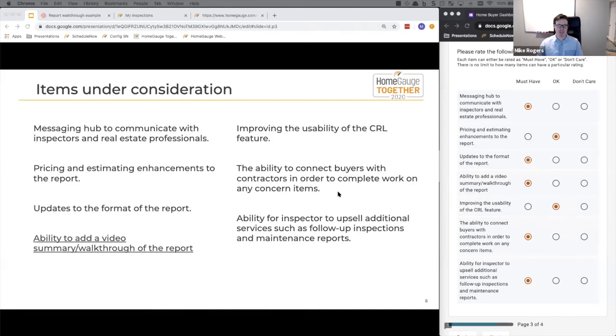So last but not least, this is really an area for inspectors. We see realtors often provide value-added services, and I think inspectors are under more and more pressure now to differentiate yourselves from the field. So, do you just do an inspection, or do you do any kind of follow-up?